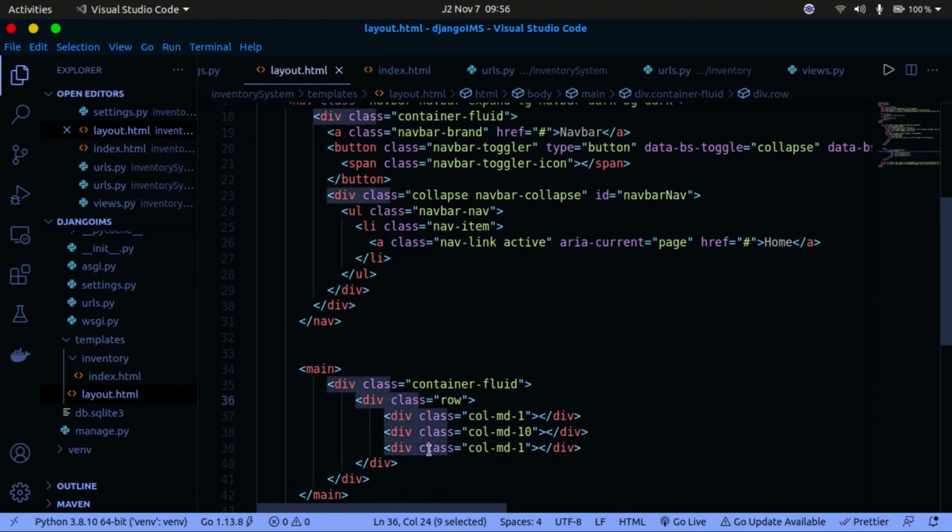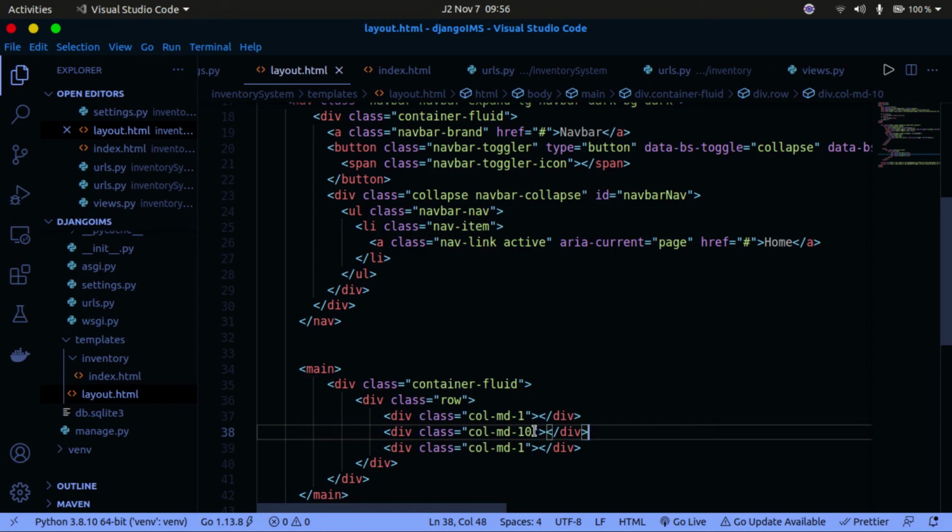Now I'm not going to explain this Bootstrap stuff, but this is just creating a row, and each row has different columns, okay? This column has 10 because the Bootstrap columns are divided into 12, and the main column is going to be the column in the middle with a space of 10, while the other ones have a space of 1 on the side, just to give a bit of padding to our page, right?